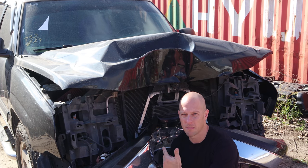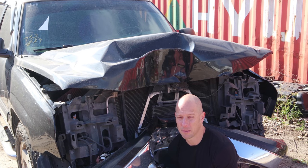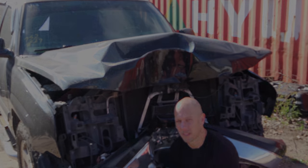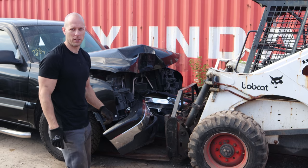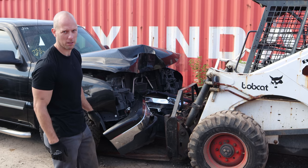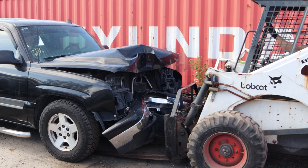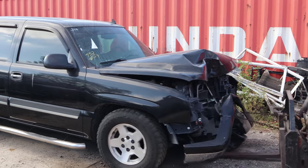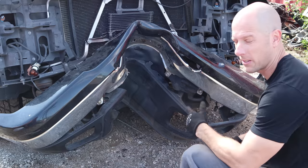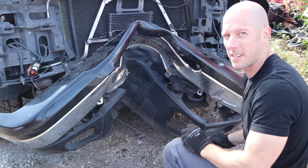It needs a whole front end, frame, and airbags. It's all bolt-on stuff, but the way we're building our other truck, so is that one. It all comes down to miles. That's a big selling point, so we're gonna fix one with the lower miles. So the first thing we gotta do is a little framework, hillbilly style. We got our Bobcat frame rack hooked up. We're gonna pull the bumper out a little bit, or at least try. All right, that gave us access to get to our bolts. Just gonna leave the brackets on the frame, it's easier.